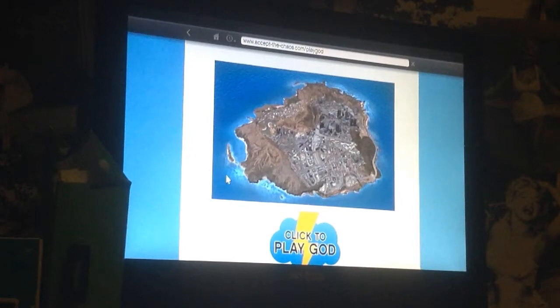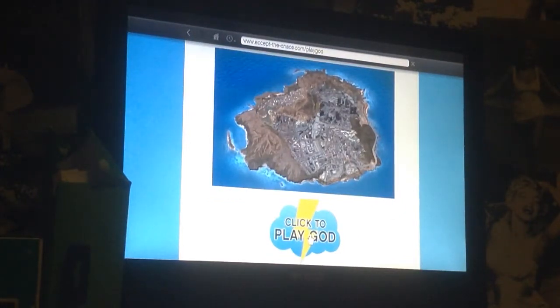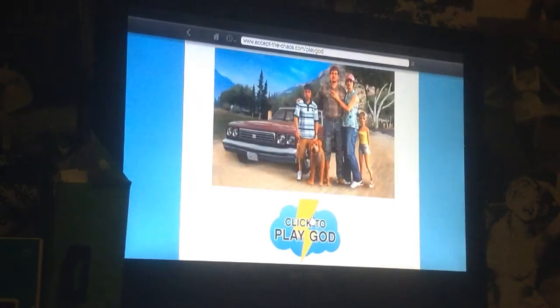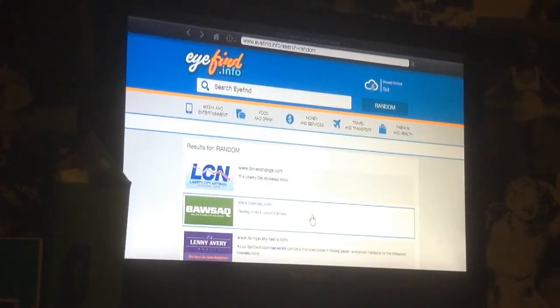Also, as you can see, this is another little Easter egg, which is a map that some people believe might become GTA. To be honest, I'm not sure, but it could come. So yeah, children almost out. So yeah guys, we'll move on to the final Easter egg right now.